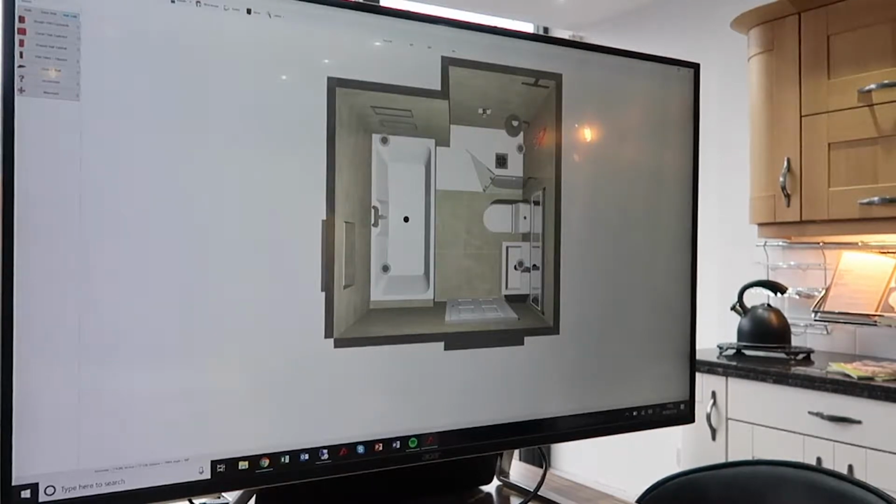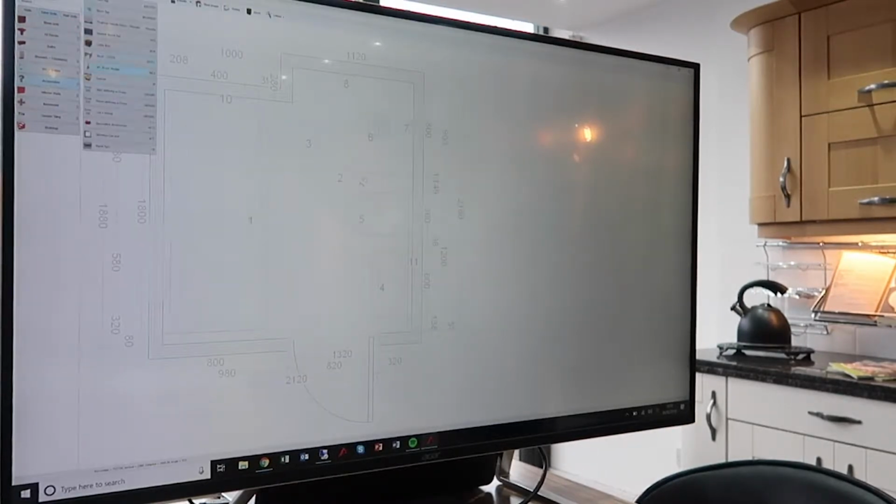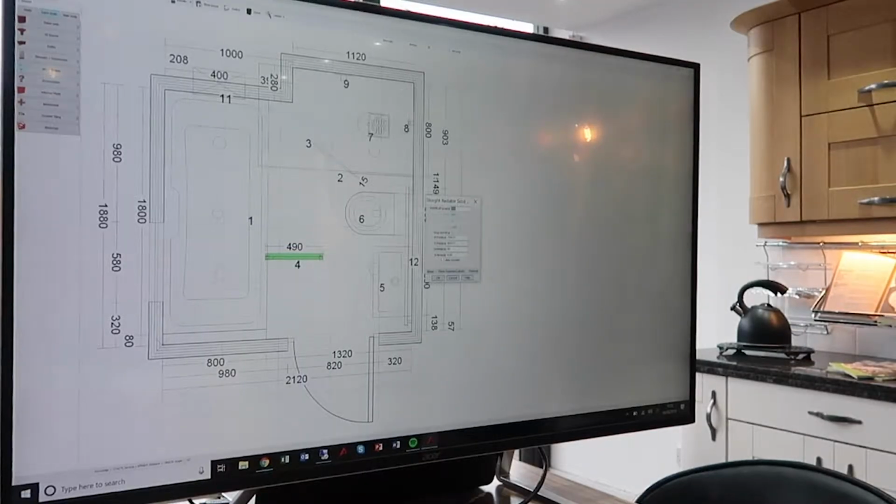As you can see, I've not got a heated towel warmer in there at the minute. So like I was saying, be a bit clever with that space at the end of the bath. What I'm going to do is put a really nice heated towel warmer at the end of the bath. You get these in a lot of hotels. You always see the heated towel warmer at the end of the bath. So I think that's what I'm going to do with that one. Okay, so I'll put that in there.